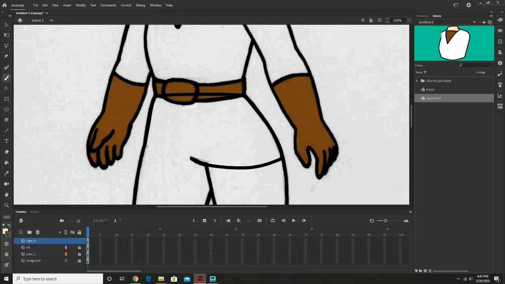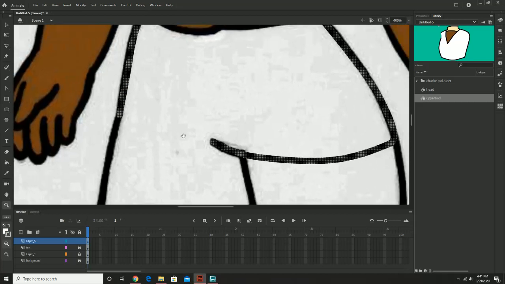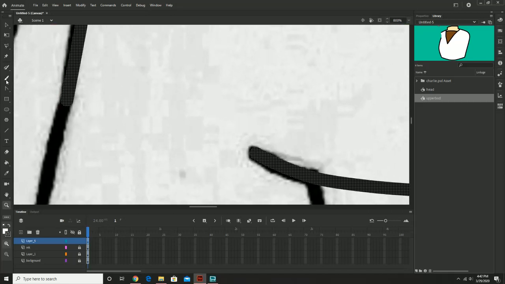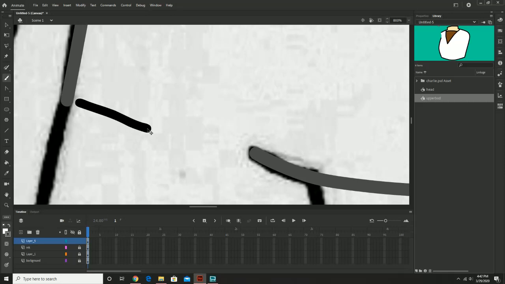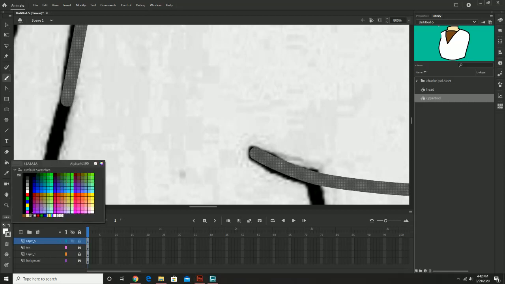There we are. Ah, yes, I just realized that, let's see. I'll make this white instead.